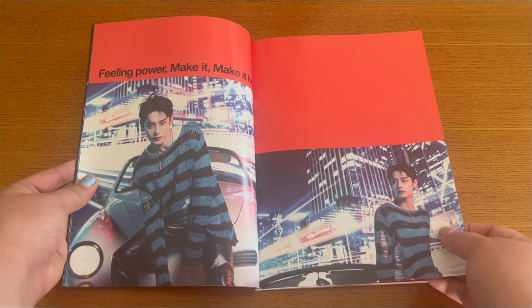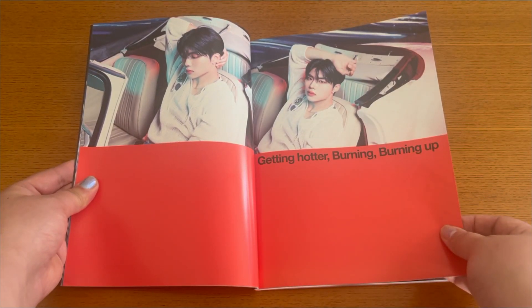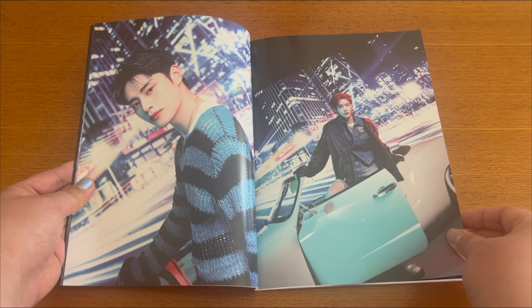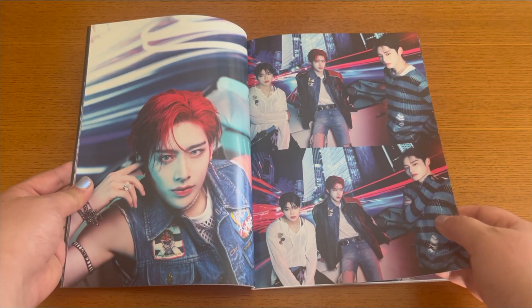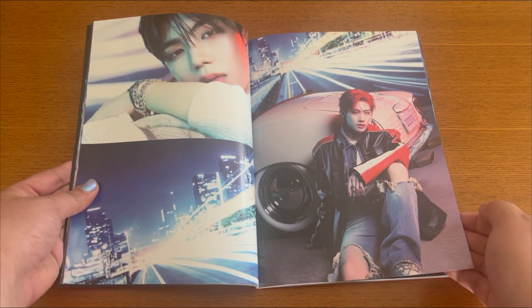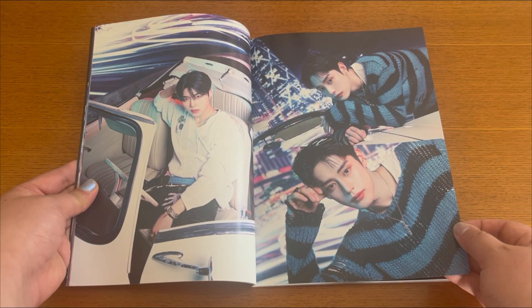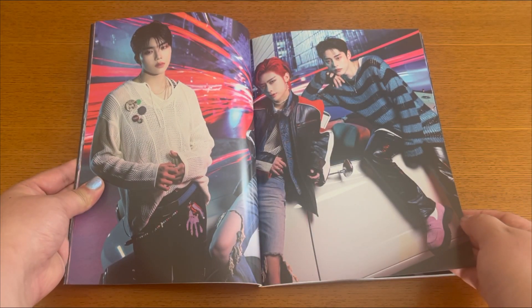Yujin, as always, is an outstanding individual for this group. It's kind of interesting because 'You Have Me at Hello' and this whole album has more of a summery vibe, but they have a pretty dark photo shoot, which is kind of interesting. I really love this concept — it looks so good on them.